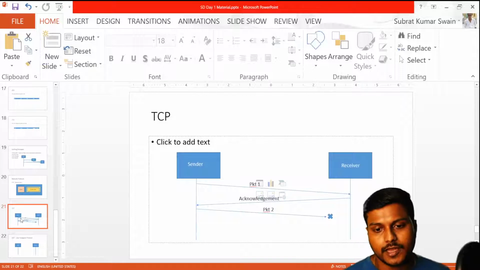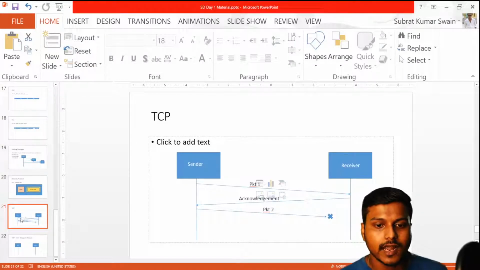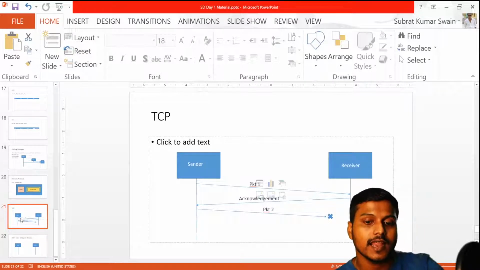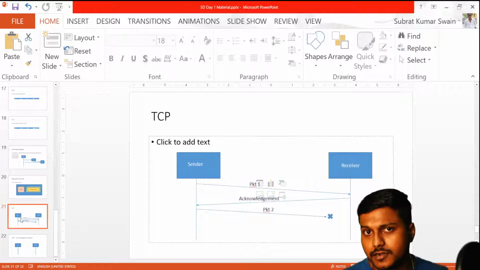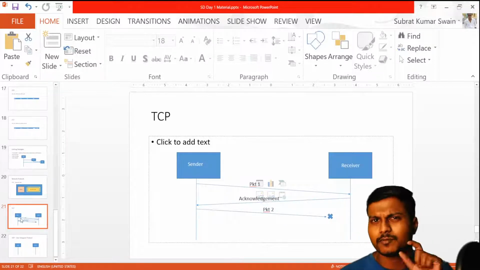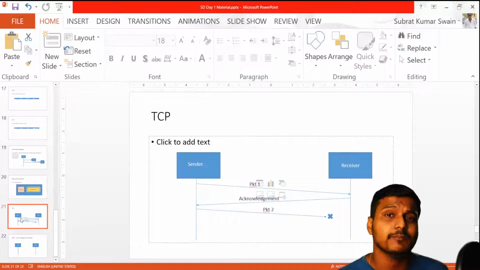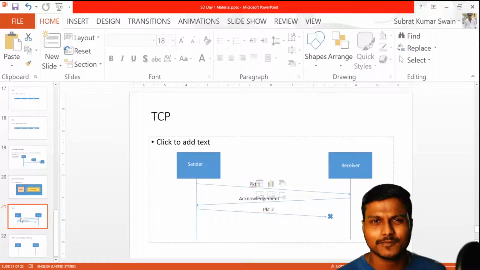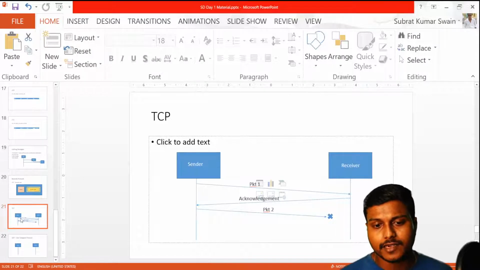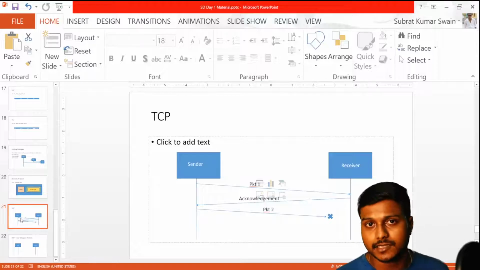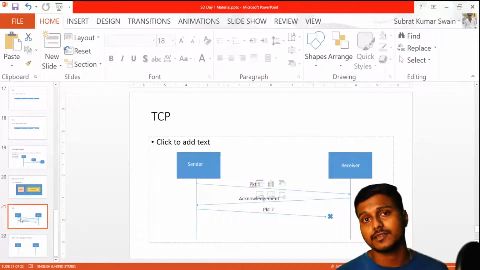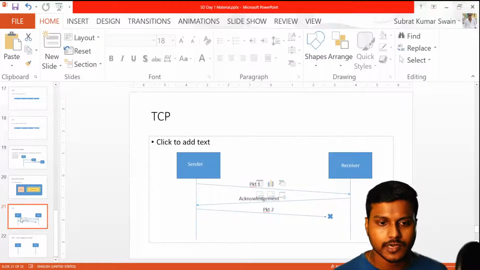Here I have depicted that packet 1 was sent to the receiver, and the receiver has given the acknowledgement. So in TCP the next packet would be sent. Let's say packet 2 did not reach the receiver, so obviously the receiver will not return the acknowledgement for packet 2. So there will be a timeout, maybe 2 seconds. It is not actually 2 seconds, it's very much less, but for a simple number I've taken 2 seconds. The sender will wait for 2 seconds, and if it does not receive the acknowledgement for packet 2 within that time, it will understand that the packet has probably been lost, since it has not received any acknowledgement for it. Let's resend it. So the sender will resend it.